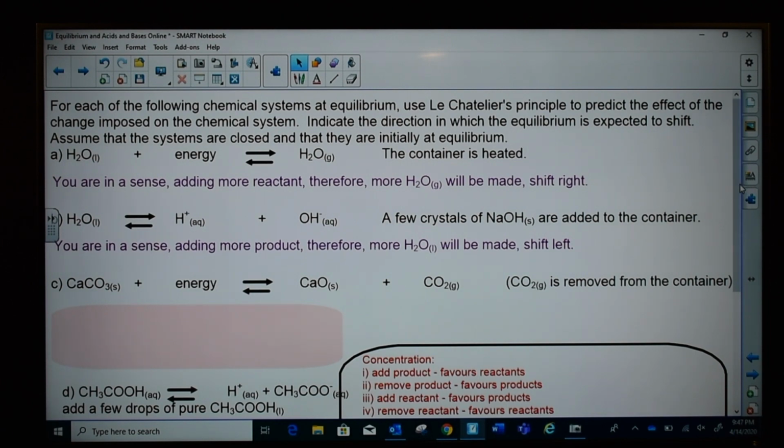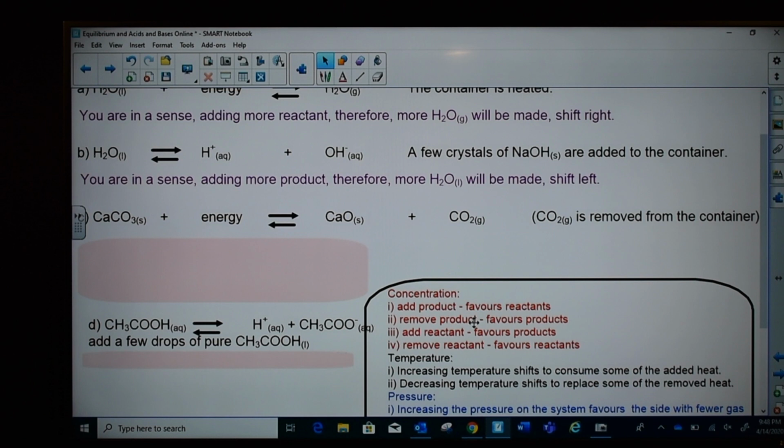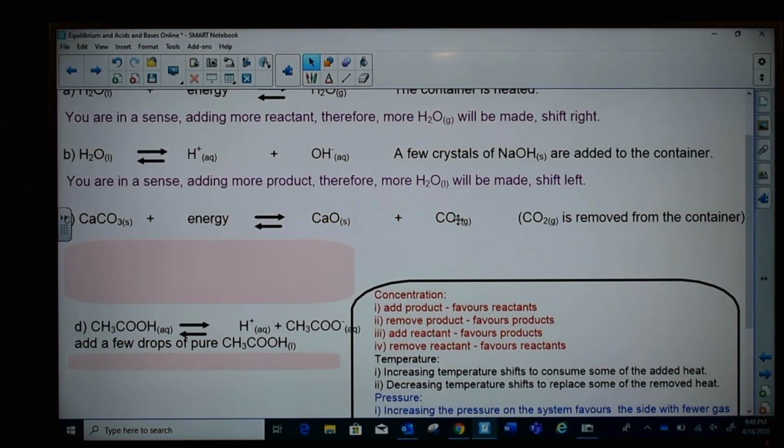Okay, you're doing awesome. Two more. Here we go. Calcium carbonate, we're going to heat it up. So that's a piece of chalk. When we heat that chalk up, we're going to get the following products. In this case, once we heat it up, we have it in a beaker, we're going to remove the CO2 from the container. So we're going to remove this gas. The gas is on the product side. So if I take this product away, the equilibrium is going to want to shift to the right to make that equilibrium stable again. Once you remove the product, it's going to want to shift right to try and compensate. So the equilibrium is going to shift right.